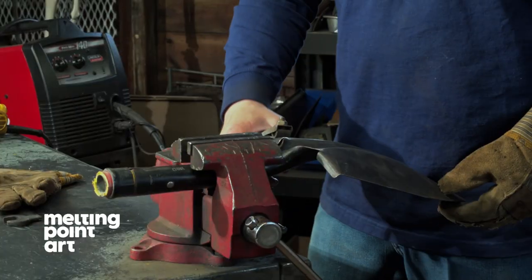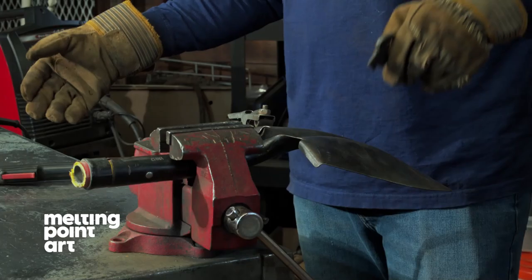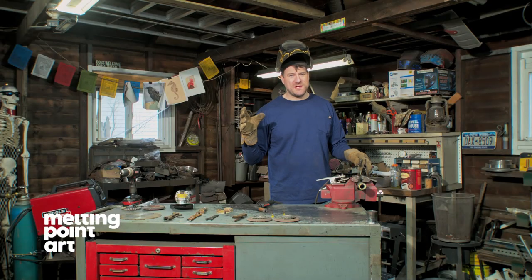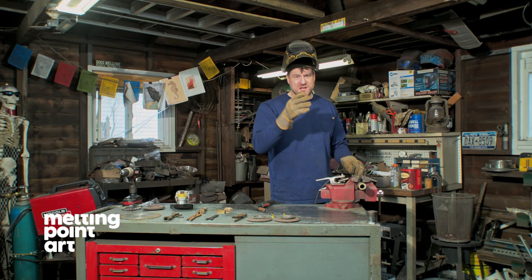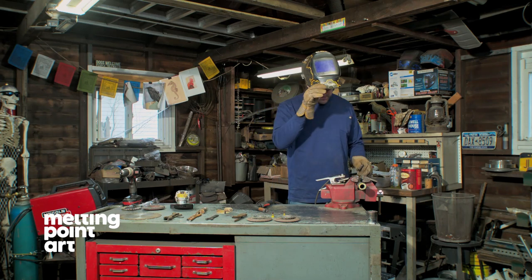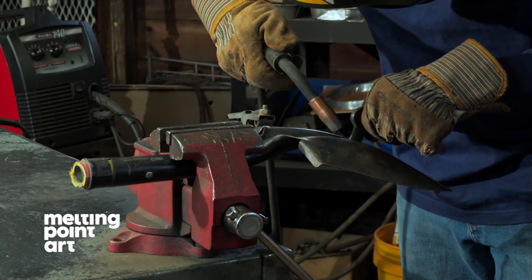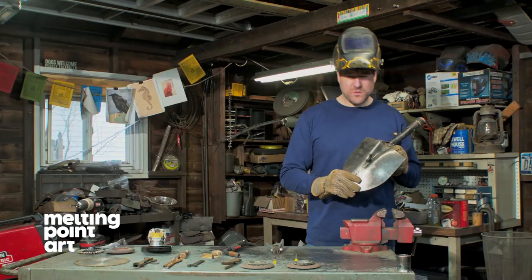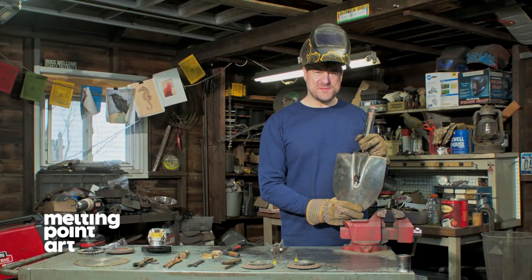Get our ground on the shovel. I'm going to place the beak basically in the center of the shovel. I like to mount the beak first because once the two eyes are in place, you're not really going to be able to get into that little crevice and make your welds. Now's the time to do it. Our owl now has its beak.